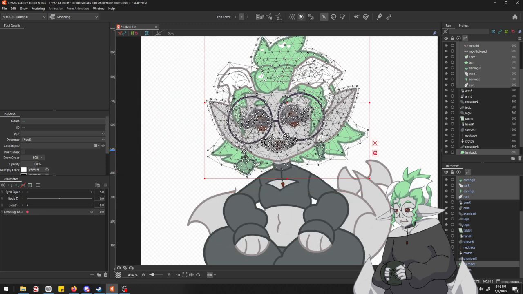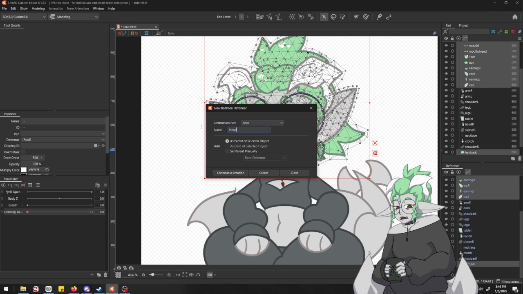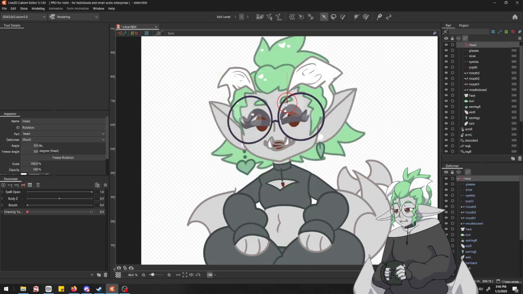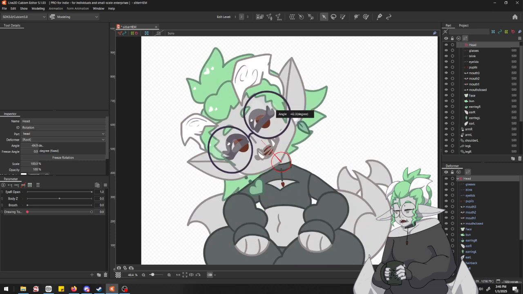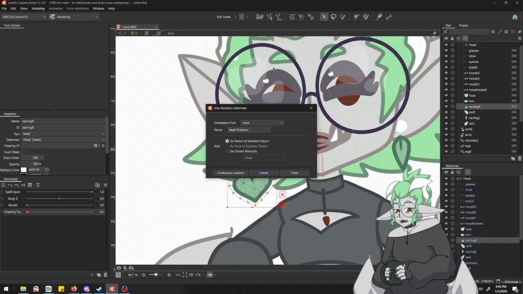Okay. And I'm going to use a rotation deformer for this because the head is not going to squish much. And control click lets you change where the origin point is. And now you go, woo! Don't know why you would, but you can. I'm going to set up rotation deformers for the earrings because I fuck around with earrings a lot.